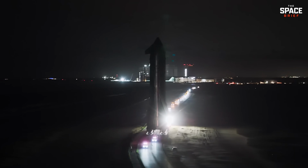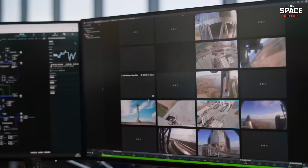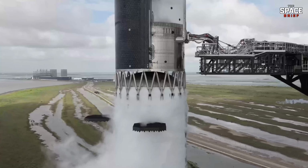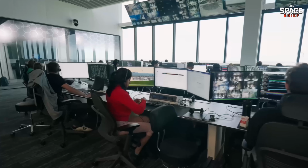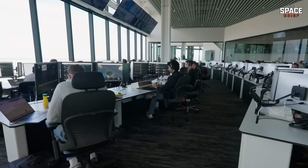4 hours needed, 90 minutes allowed. Even in the best case scenario, where nothing was actually broken, Flight 13 still would have been scrubbed that very day. This isn't a technical failure in the literal sense. This is a mathematical constraint. There simply wasn't enough time, no matter how quickly the engines could have been fixed.